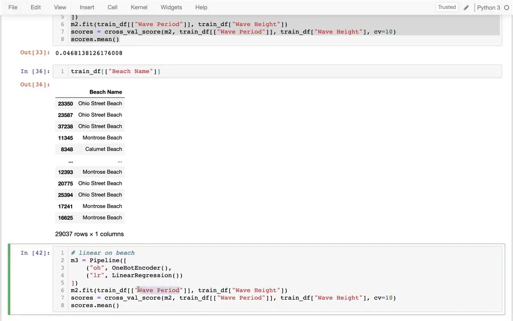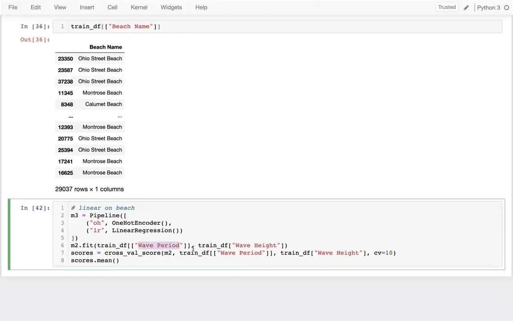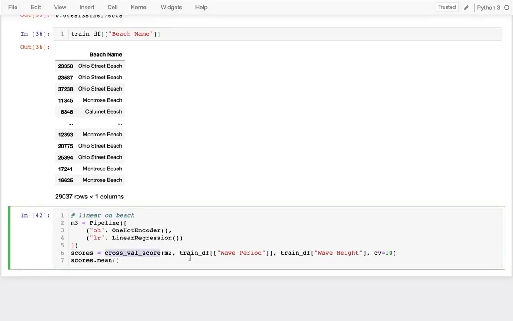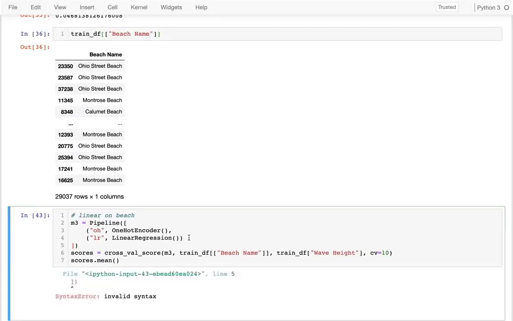Down here I think it was beach name, right? So beach name, and actually I don't even need this. This will automatically do the fitting for me and tell me how well it's doing. I wonder why this is complaining up here. I get nervous that that's red. Anyway, it'll probably tell me shortly. I can say beach name here, and let me try that. Sure enough, it's invalid syntax, because I didn't have a match there.